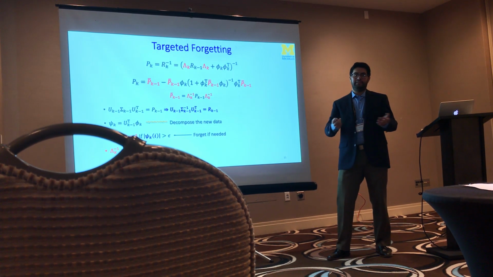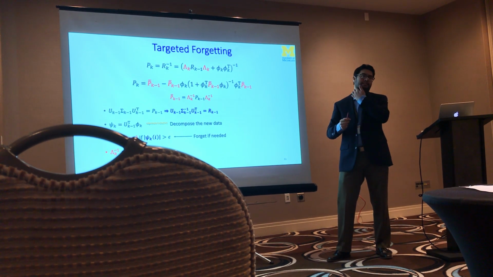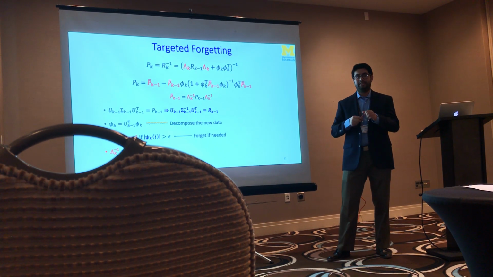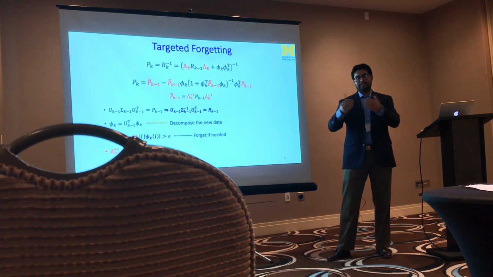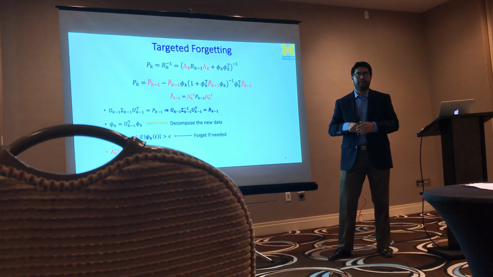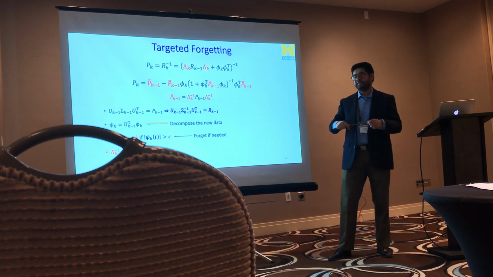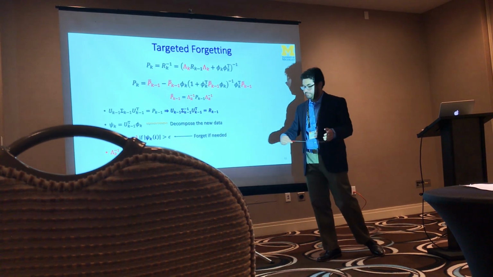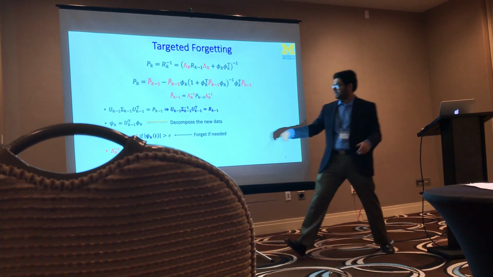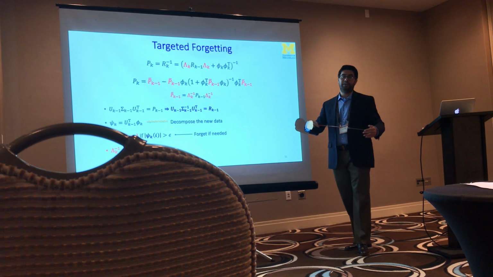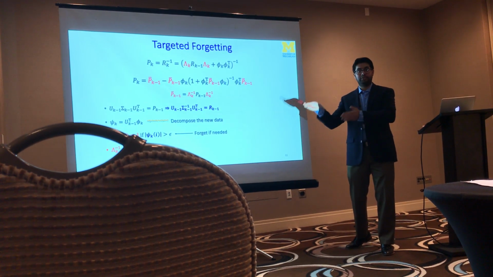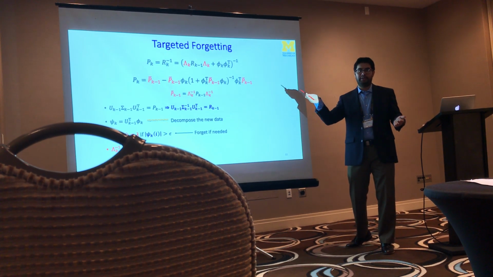So if your signals are of magnitude 1 or 10 and your noise is 10 to the minus 4, then you can say that any singular value less than 10 to the minus 4 basically corresponds to noise. So I don't want to forget that part. So you can set this epsilon based on that information, and lambda that I'm applying. I'm applying lambda to only those singular values which are getting new information. So that's basically speeding up the algorithm. The smaller it is, the more adaptive your algorithm.